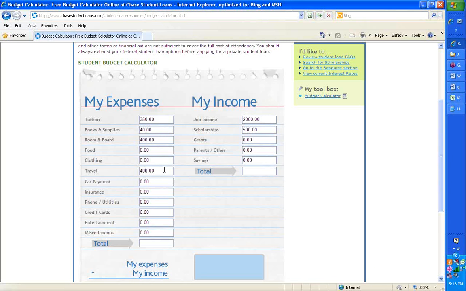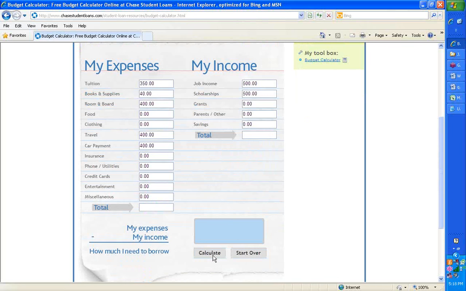So let's say we enter some of this information and see what kind of data we will come up with. I'm going to reduce this job income to a little less to start with. And after this, if I click on the button Calculate, this application is supposed to do two things. Number one, actually three things. Add all the expenses and put them out here. Number two, add all the incomes and put them out here. Number three is to subtract your income from your expenses and say exactly what kind of a loan you'll require. All right. So that's the functionality of the application that I'm trying to explain. Now, why did I do that? I did this so that we can see how to teach a tool to automate this process.